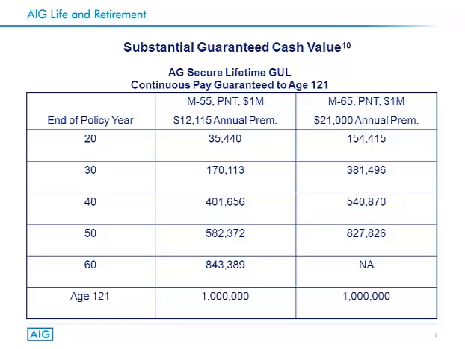And you can see it really starts to build and substantially builds up until there's a full $1 million of guaranteed cash value at maturity, because this was a $1 million policy. So since it's a $1 million death benefit policy, you can always know that there'll be $1 million of guaranteed cash value at maturity as long as you guarantee the policy all the way to 121. So that's pretty important. If you're trying to provide the client with as much value out of this policy as possible, and they're willing to pay a little more premium to guarantee it for lifetime, that'd be the way to show it.